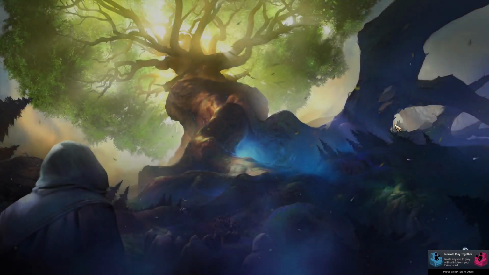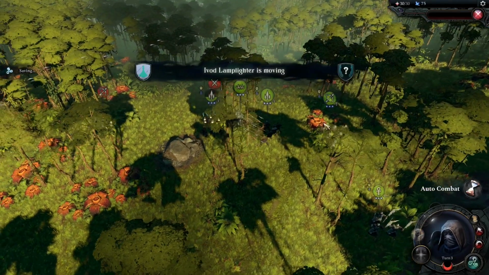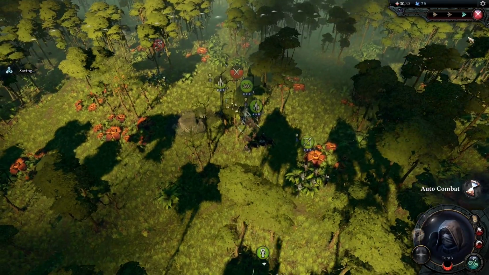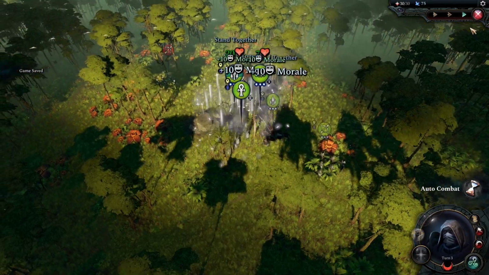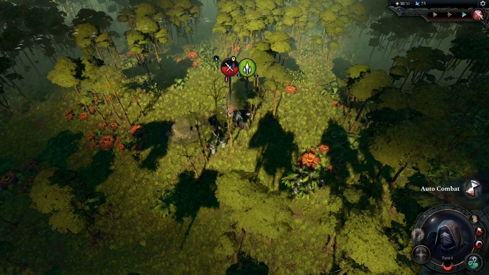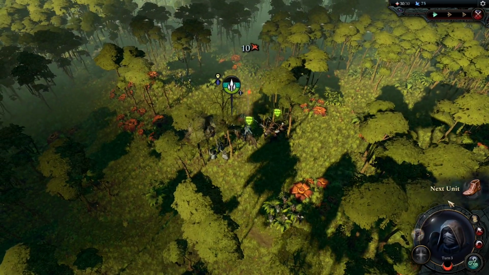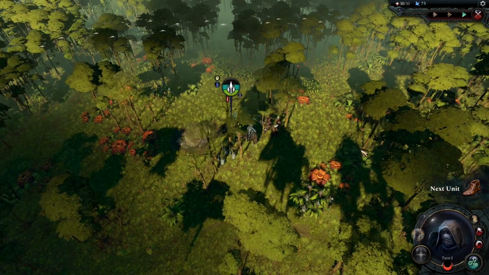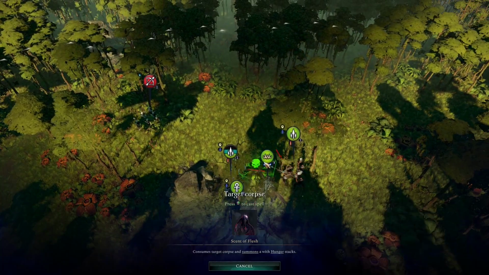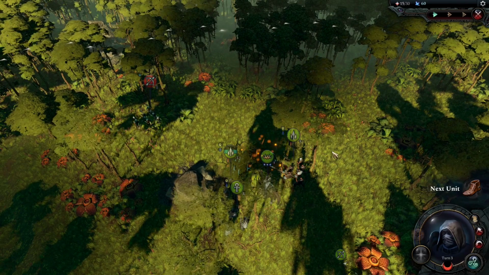Let's say yes. Entering combat, loading combat, moving the AI, and stop right there. Okay. The animations, and let's cast.